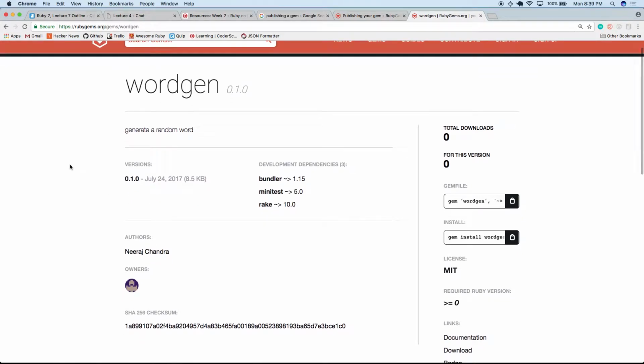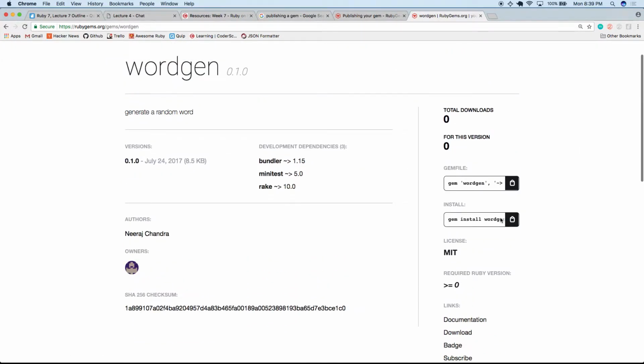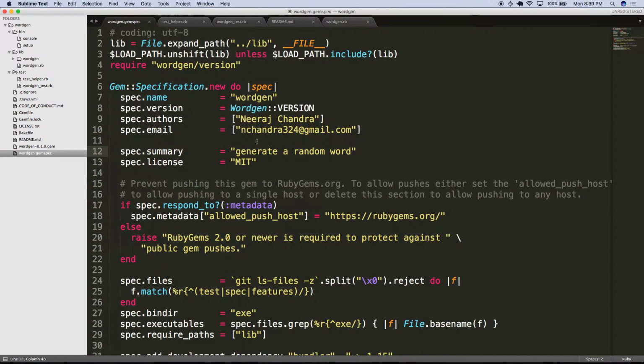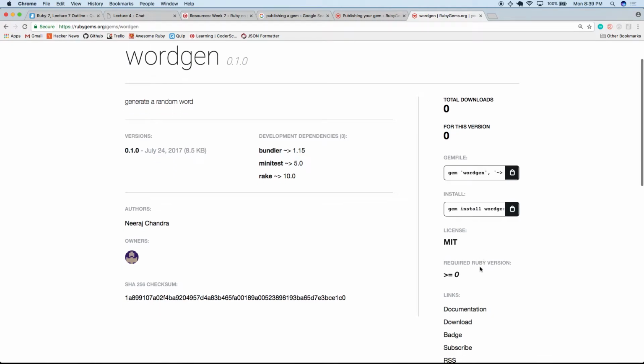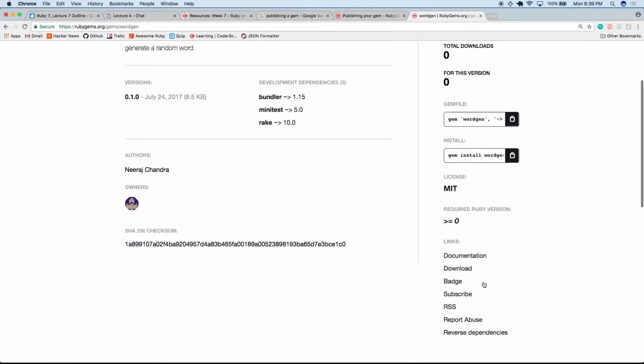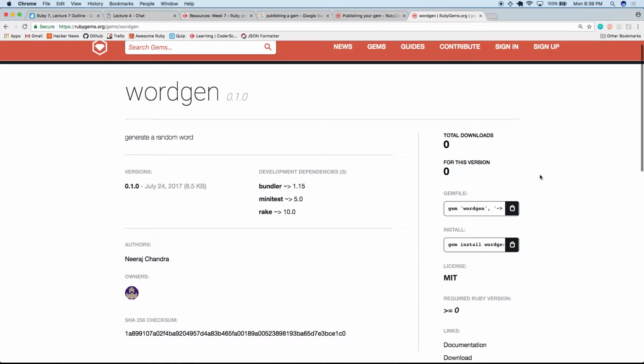So now we've published a gem. Our dependencies are listed here. You can start to see different versions. So far, 0 downloads, no love. On the gemspec, you can add in that homepage. So if I push this to Git, I could put in the Git repository here, and then essentially it would add in a link here for the homepage. And if you click on that, it'll take you to that GitHub repository page. But that's how we create a gem.